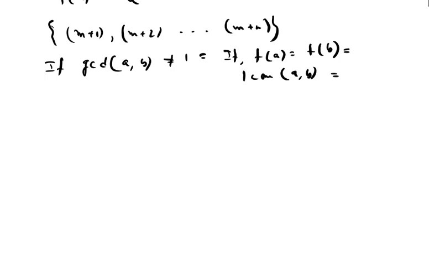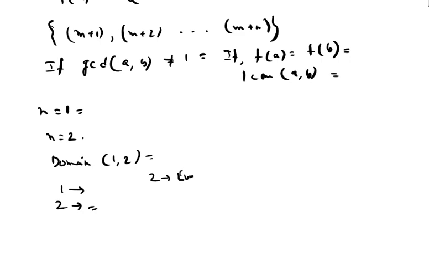So we are permuting the interval in such a way that a divides f(a). Let's test small n. n is equal to 1 always works. n is equal to 2: domain 1, 2. We must assign multiples of 1, anything works, and 2 must get an even number. In any two consecutive integers, exactly one is even. So we can assign 2 the even number and 1 the other. So that works for all m. So n is equal to 2 works.